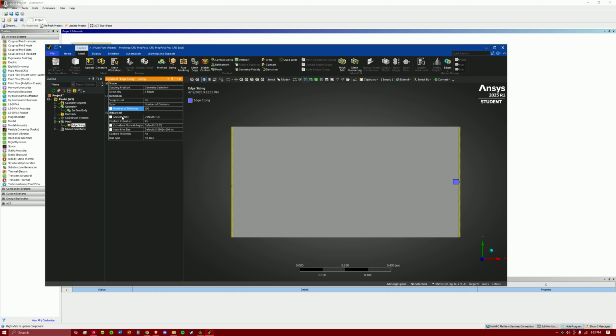But what we're going to do is get rid of capture curvature. Growth rate's fine. Turn it to hard behavior. And we're going to enable a bias. Bias factor, let's do 60.